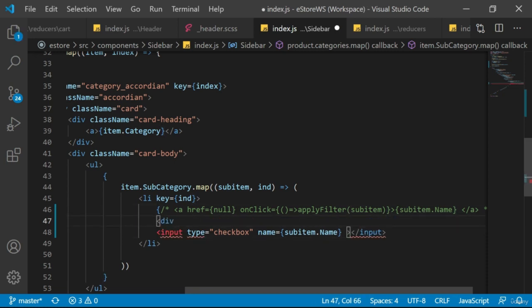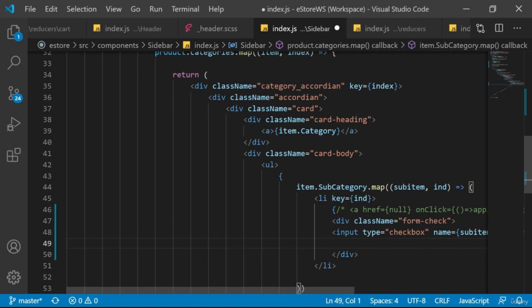Now I'm going to add a division here where I'm applying the bootstrap checkbox and adding a label also. And here I'm going to say subitem.name.